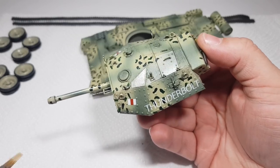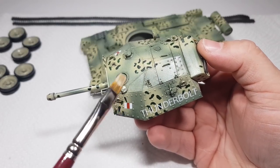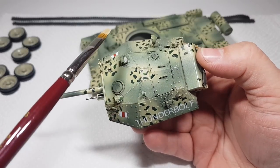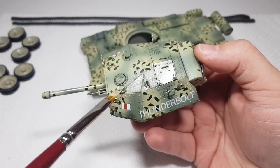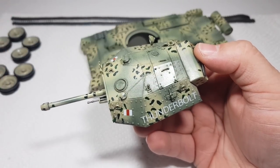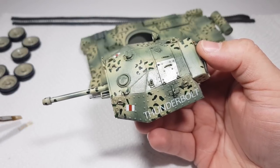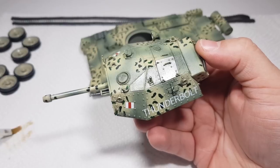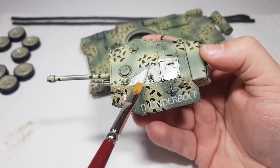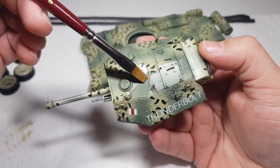So for the next job, I want to make the paint look a bit faded. So what I'm going to do is I've got the base coat on a brush, and I'm just going to brush it over the corners on the green camouflage just to make it look like that layer has kind of faded and scraped back a bit to reveal the base coat underneath. So I'm just going to dry brush that on, so just remove most of the paint from the brush and then just go over all the raised areas and just gradually build it up.